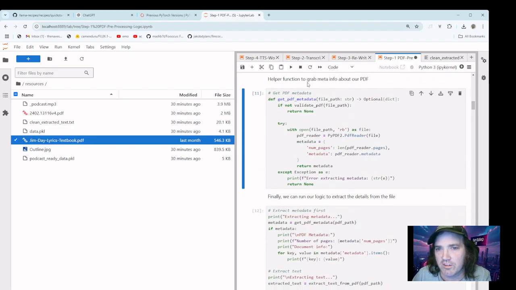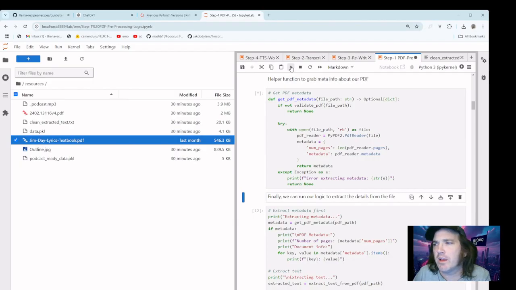Same thing, it's setting up a function. A function is basically like a little machine. Say, I'm going to need to be able to do something, so here is the code that does it. And then later on we can call that code and say, hey, remember that thing that we set up over here? We're going to need that.